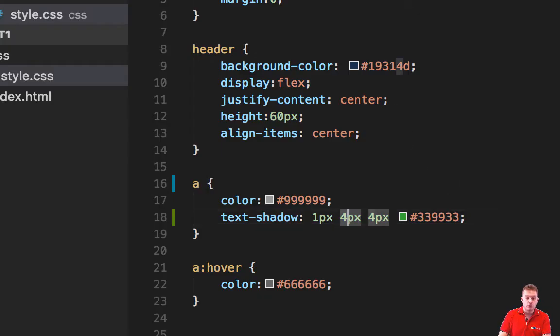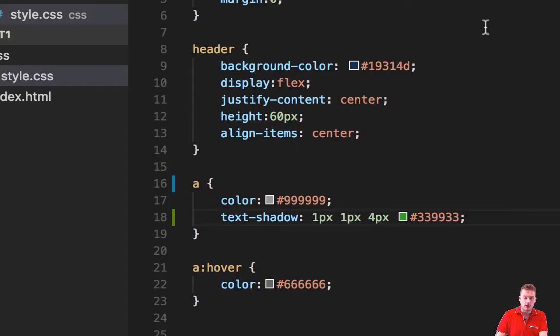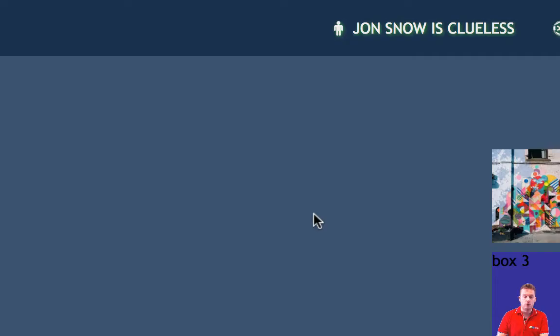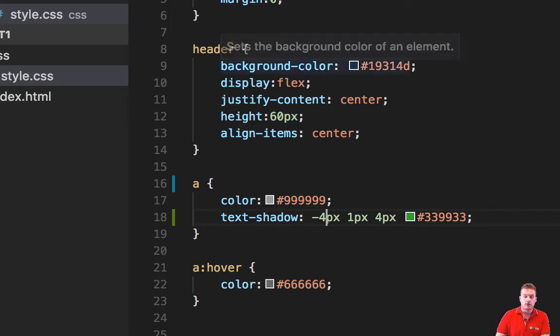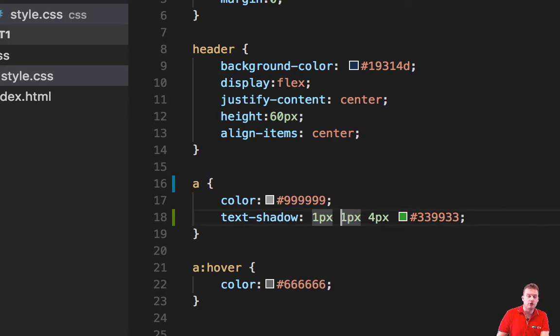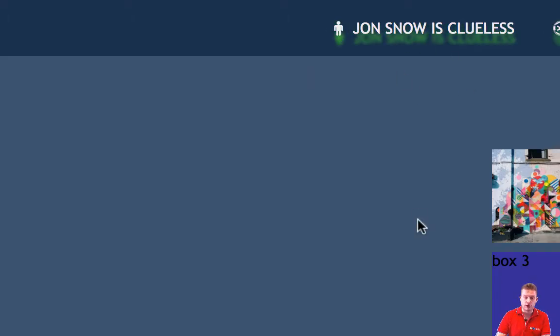If I change 4 to 1, it's going to be closer to this part. It's almost hard to see now because of the white, but once I hover, you can see there's still this glow around it. So this is from one side or the other. You can also use a minus if you want to, so -4, then you would go the other way. So this one is the horizontal line, this one is the vertical line. Changing this will increase the width of the shadow down or up.